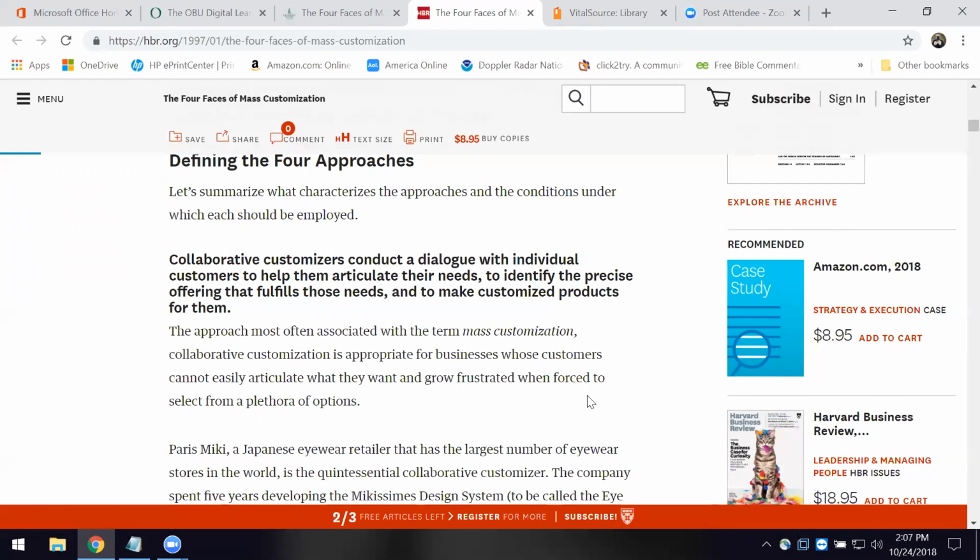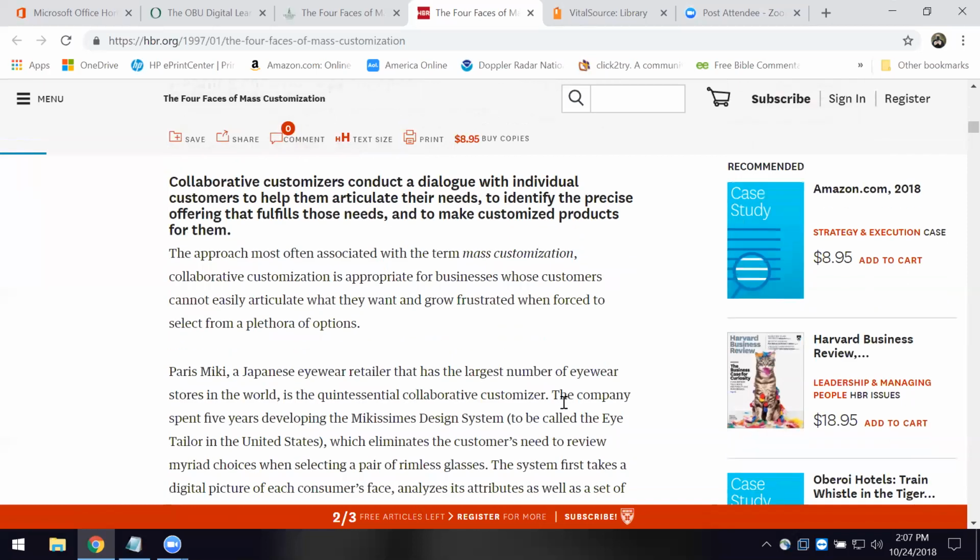Now, in many ways, it's really no different than when you sit down in a restaurant and order, let's say, a burger and fries, and then you're asked, well, what all do you want on the burger? At that point, you're doing mass customization because they're going to sell hamburgers. They just add whatever things you ask for. But again, it's about establishing what people call a sense of intimacy with the customer, because when you're selling them something that they customize, that they want, their brand loyalty is much, much higher. So that's one of those four approaches.